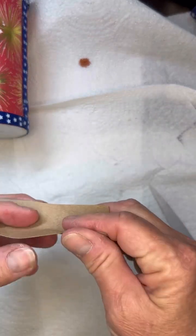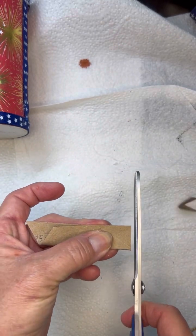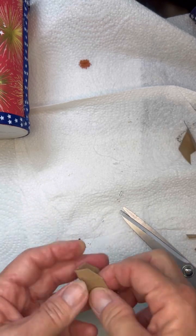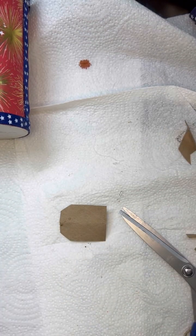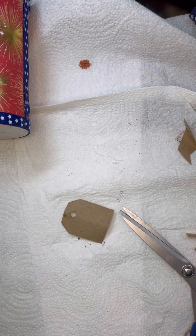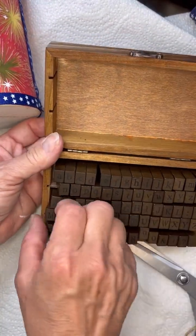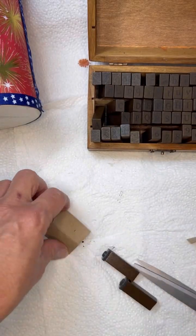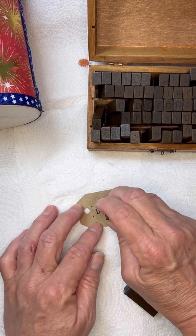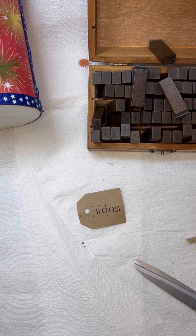You can go crazy with this — the more you play with that white paper in that placemat there, the fluffier this bow gets. You can continue to go on and on, and it's kind of fun. For time purposes here, we're going to move on. Okay, we're going to make a tag. We're going to take our paper towel roll, just like we've done in the past. I still get questions on how to do these. Then we're going to use our alphabet stamps — if you want the link to these, they are on Amazon. Just put a comment with 'stamps' and I'll get the link sent to you.